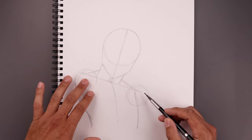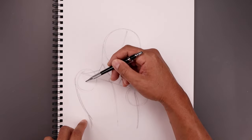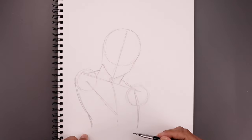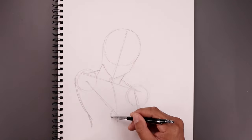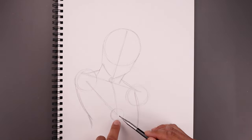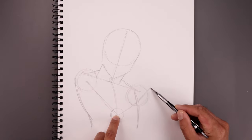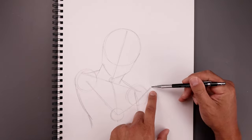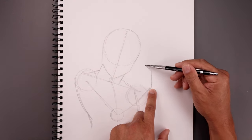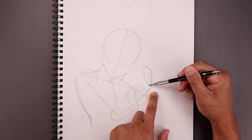Now I'm going to pose our character with the arms crossed in towards the center of the body. Let's start from the center of the left shoulder, just going to angle the arm, coming down and then in towards the elbow. And then in the elbow, just going to sketch out a small circle. From the center of the elbow, just going to curve the forearm, going out and up to right about there. Now I'm going to angle the arm, going up toward the top. Slope this up, bend this down, and then back out towards the wrist.